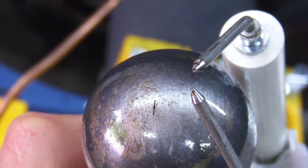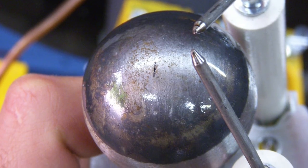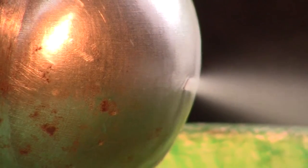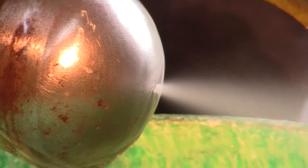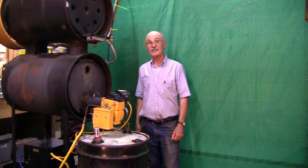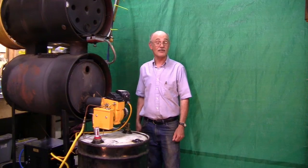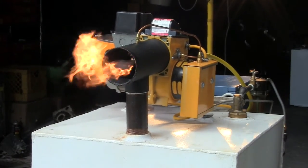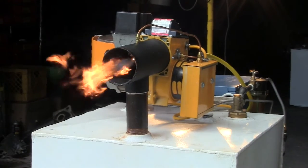At the heart of the burner, and the piece that makes it all possible, is the Babington ball. This hollow steel ball shoots a jet of compressed air, which reliably catches the flowing oil and mists it through the igniters. We're so confident in our product that we're offering a five-year warranty against the burner head clogging. Call now to reserve yours or visit the Yellowheat website.